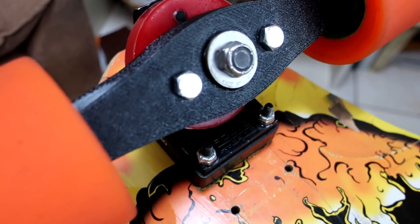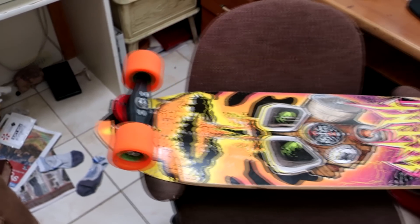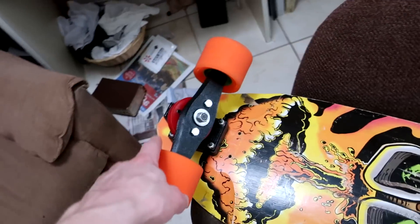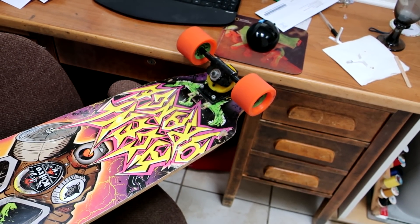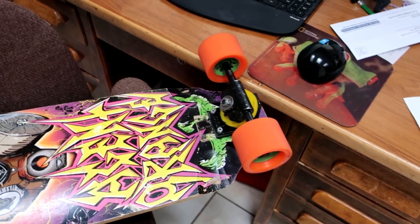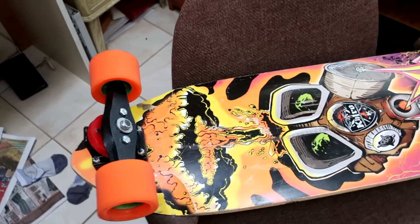Alright, so there's no obvious signs of distress, damage, or imminent failure, so that's all good. It's very reassuring to know that I probably didn't just almost kill myself, which is nice. Some impressions: despite the fact that this bushing is so much harder and stiffer than the red one, the rake truck still felt very, very lively. It felt very good. This one felt lively just for the sake that it was a very loose truck, but this one felt lively for a different reason — so it was a different flavor of liveliness.